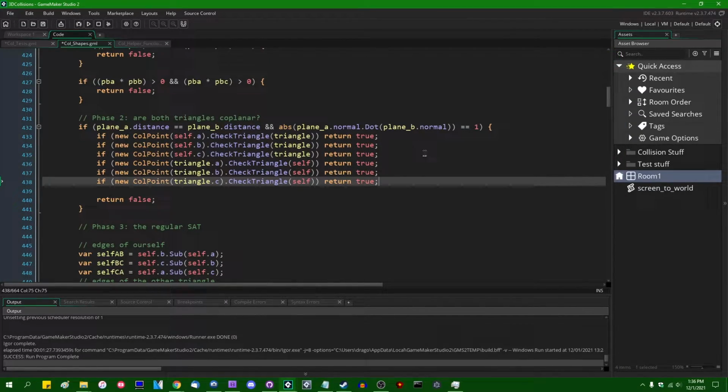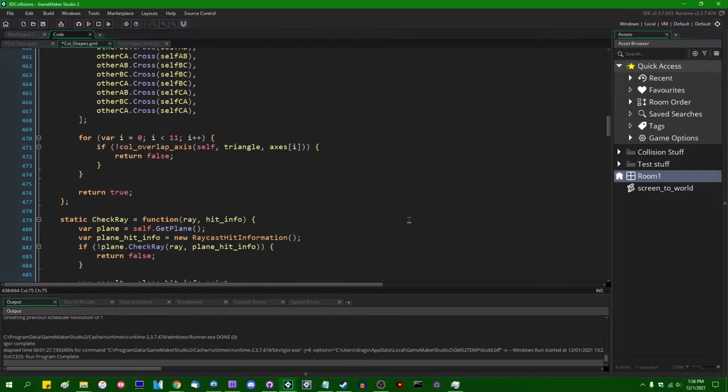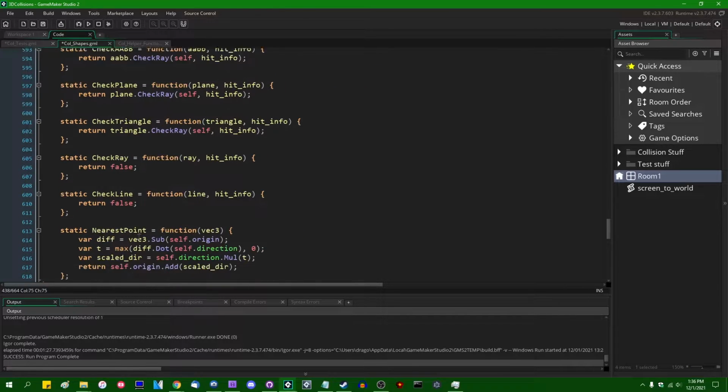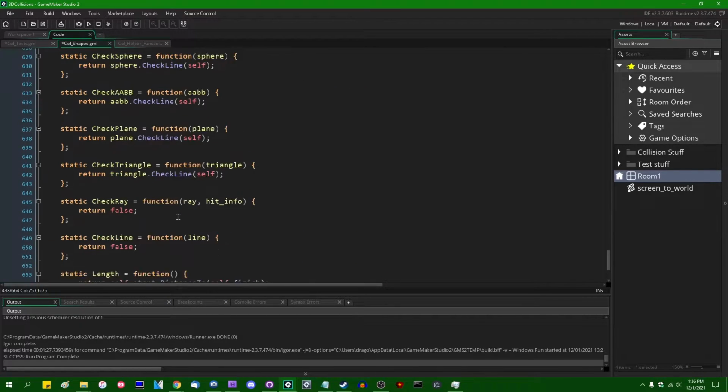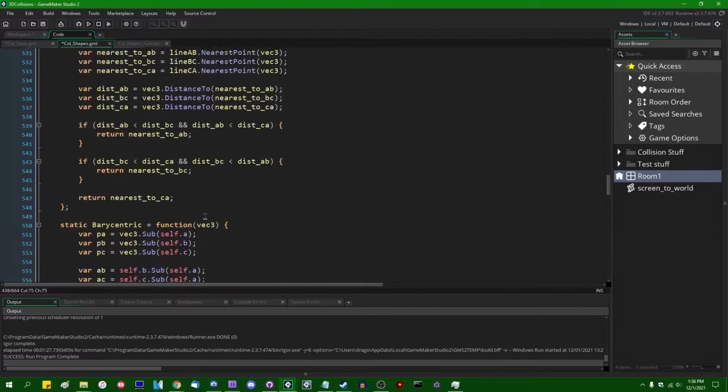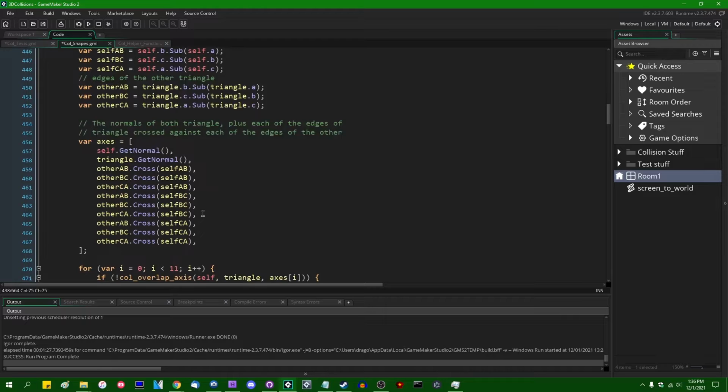So the core of the problem that we need to solve from here on out is figuring out if 2 line segments intersect each other, because if 2 triangles are coplanar and none of the points of either triangle are within the other, then you know that 2 of the edges have to intersect somewhere. And there's a part of me that wishes that I'd implemented down in the collision line class collisions between lines and other lines, but I have not. And honestly, this is an easier problem to solve in 2 dimensions anyway, or at least I think it is. So that's what we're going to do.